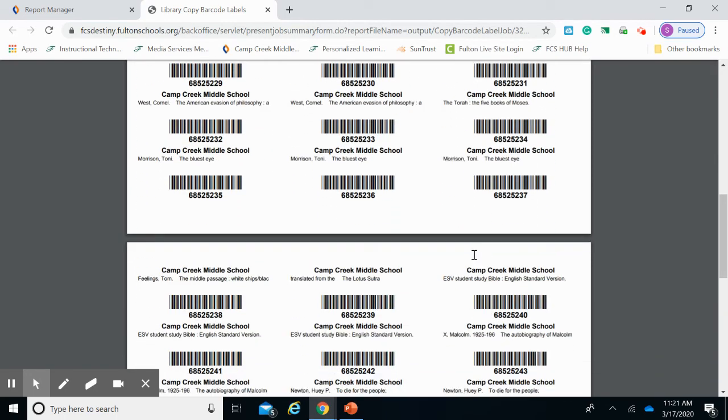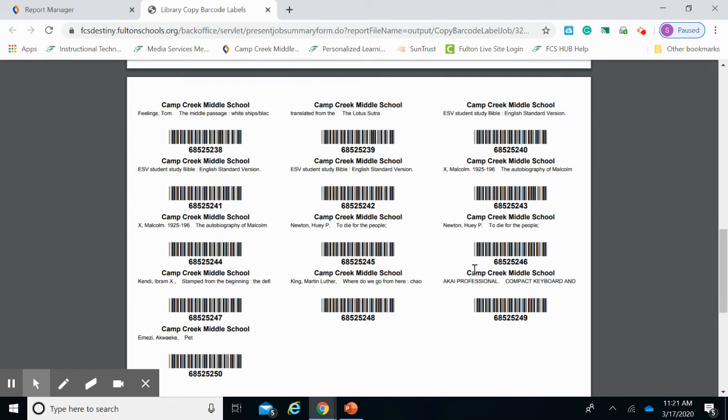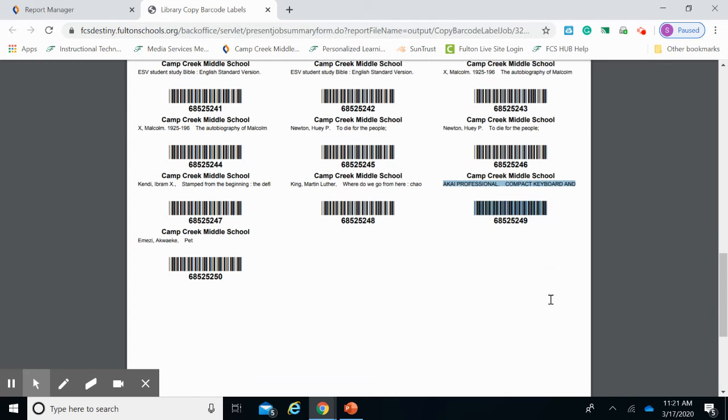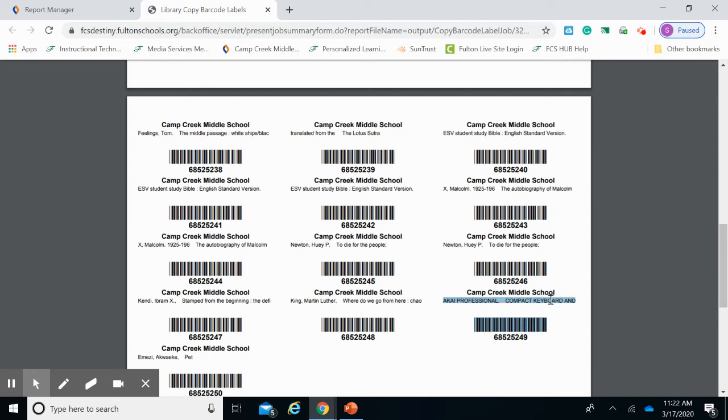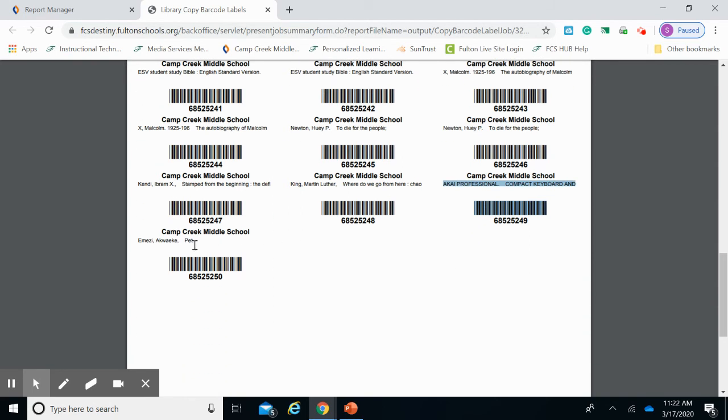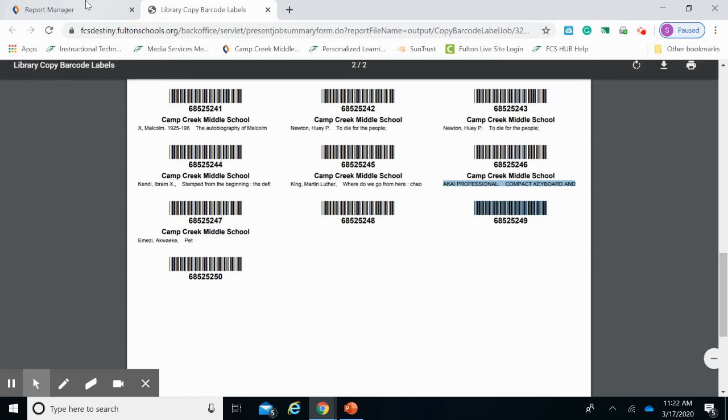And the reason why I didn't limit it just to books is because I do sometimes enter other items, resource items or computer items, such as keyboards and things like that for the music department. So I just kept it. But you'll see our barcode for this new book that we just created is right here. And once I'm ready to print, I will go ahead and print these barcodes onto the label maker and then place it onto the book.